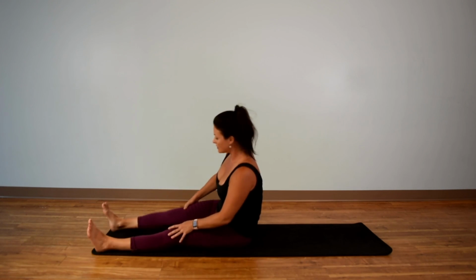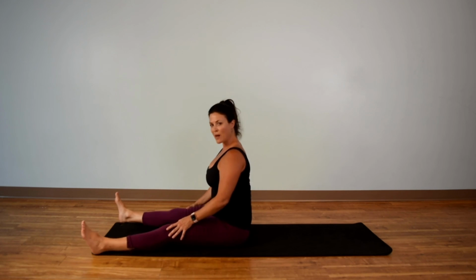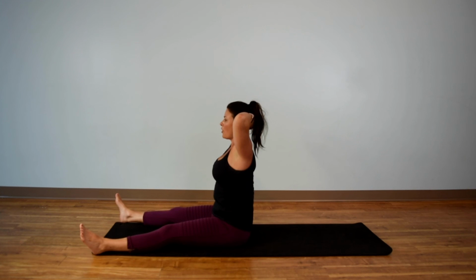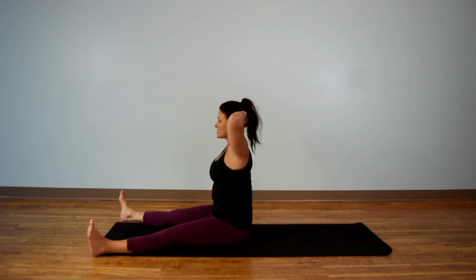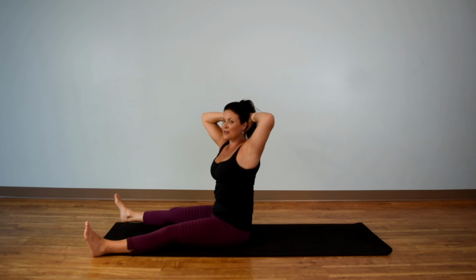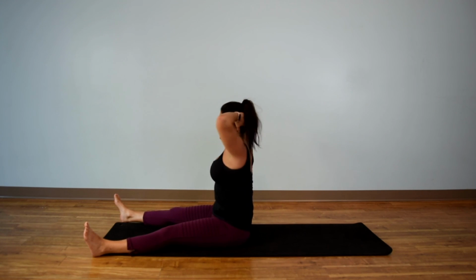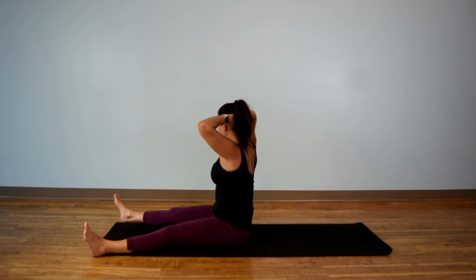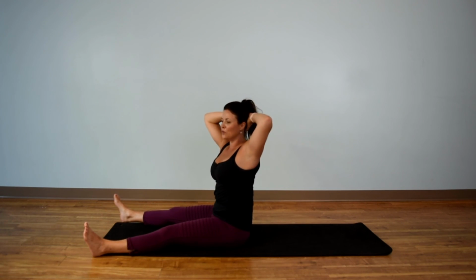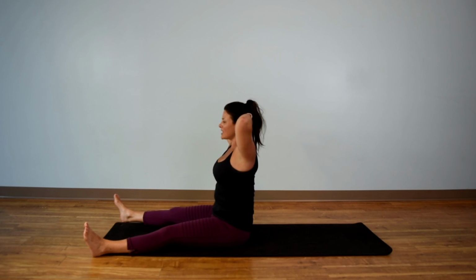Bring those feet towards the corners of the mat, please. Let's take our hands behind the head. We're up tall. If you need to bend the knees, please do. Twisting once, 2 times, 3 times back in the middle. And turn. 2, 3, back to middle. And 1, 2, even taller, back to the center.